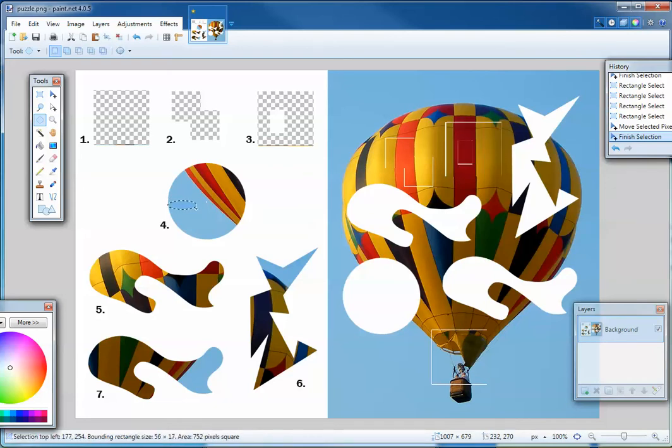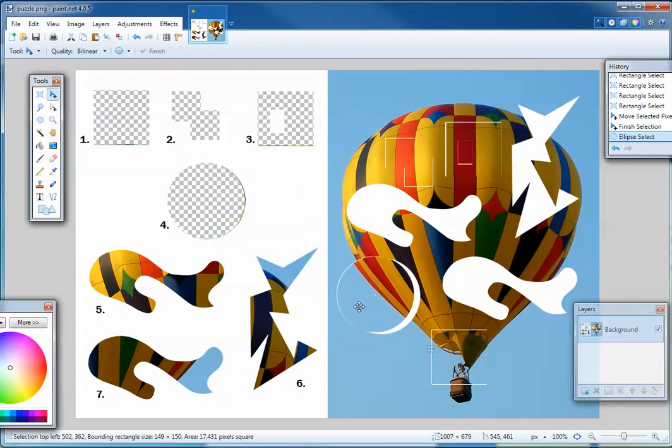I'll hold it down and I'll hold Shift, and that'll force it to be a circle. I'll just pull right across to the exact opposite side of the perimeter. So if I start on top, I'd end on the bottom. Here I started on the left side, so I'm going to end on the right side, and I'm going to hold that Shift down to make a perfect circle. Okay, now I can change to Move Selected Pixels, and I can move that circle into position.